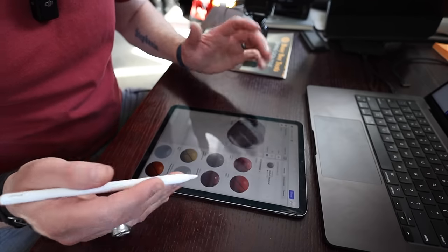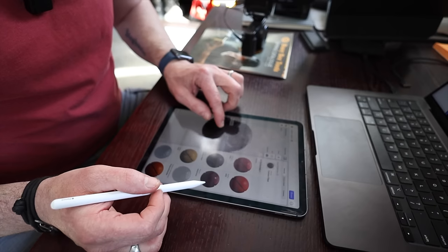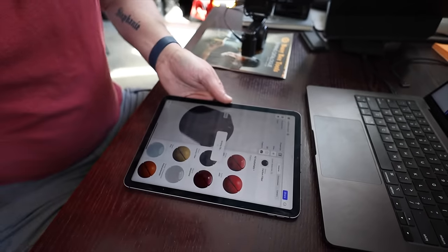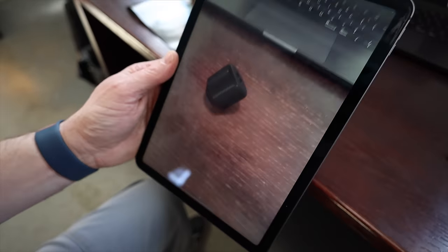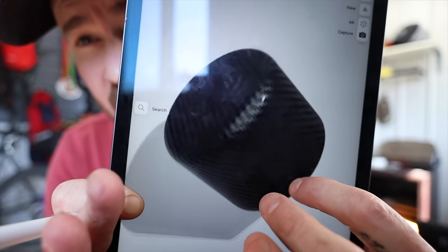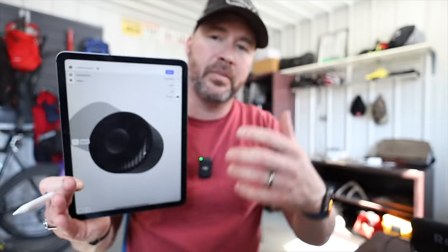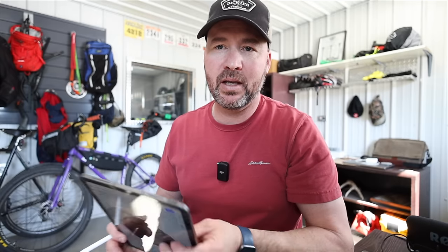Now if I want to see what it's going to look like, let's go to visualization. This software is amazing — say we wanted this manufactured in carbon fiber because it looks cool. There we have our part in carbon fiber. If you want to see what it would look like in the room — augmented reality. This is going to make you go 'whoa.' Move the iPad around — oh, it's on the table. There's our part, and it is actually scaled to the room. Kind of blows your mind. That is literally how easy it is to design things with this software. I could literally send this to somebody and have this manufactured right now — and even from this very simple part I can add threads, holes at a different axis — it's mind-blowing. And this isn't even a new iPad — this is an iPad Air, about three or four years old.